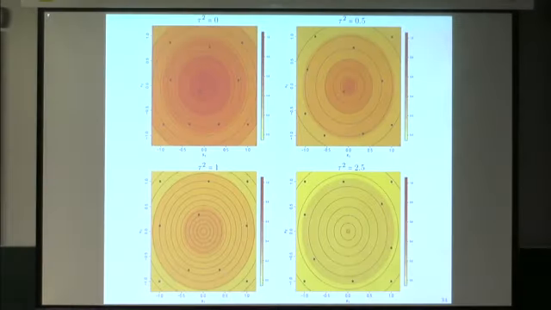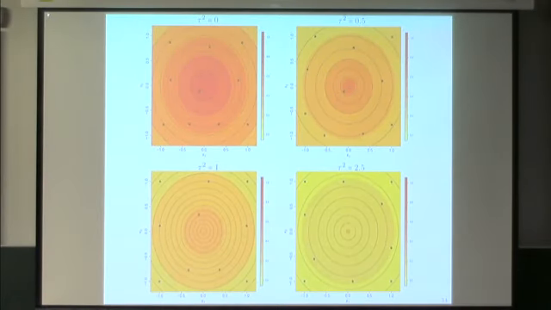The contour plot here shows the average correlation between every point in the design region and the center, and the red color corresponds to high correlation and yellow color to low correlation. As the noise to signal ratio increases, the correlation decreases, and the black dots correspond to the optimal choice of the points.